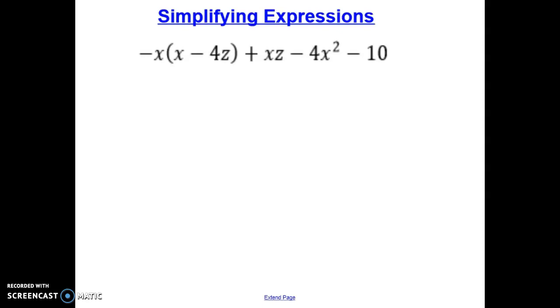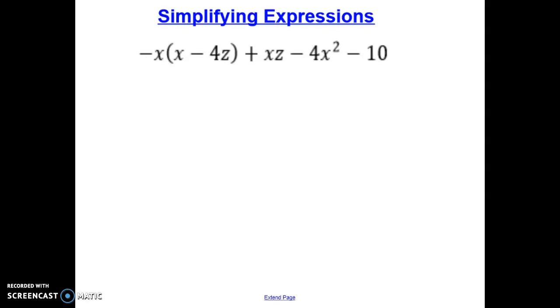Okay guys, so I see you're trying the bonus problems on the assignment today. If you are, it's because they're a little bit more intricate than the first 10 problems. These ones are asking you to still simplify expressions, but you may come across some things that you haven't seen before. For instance, we always start with distributing.